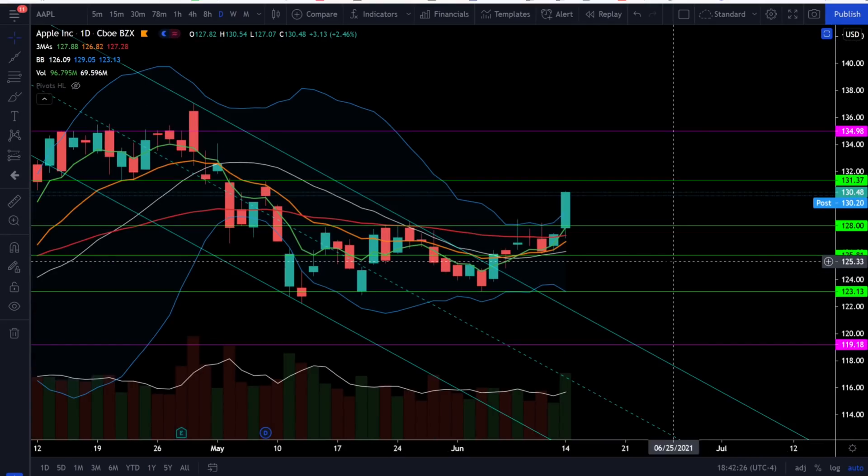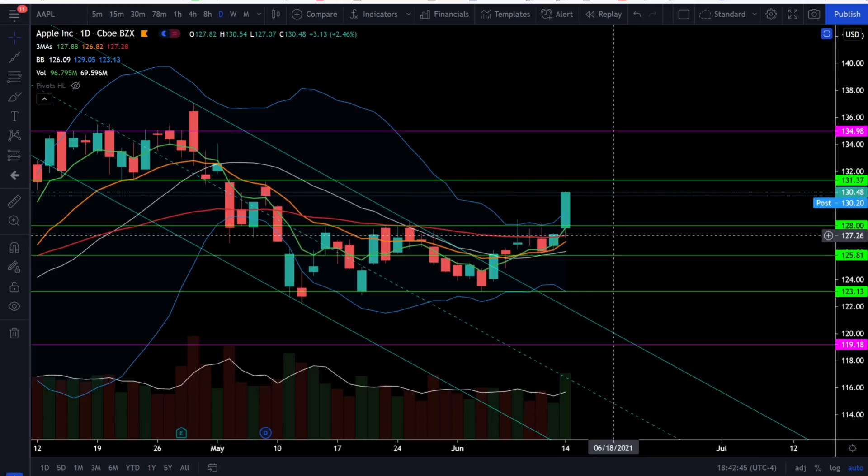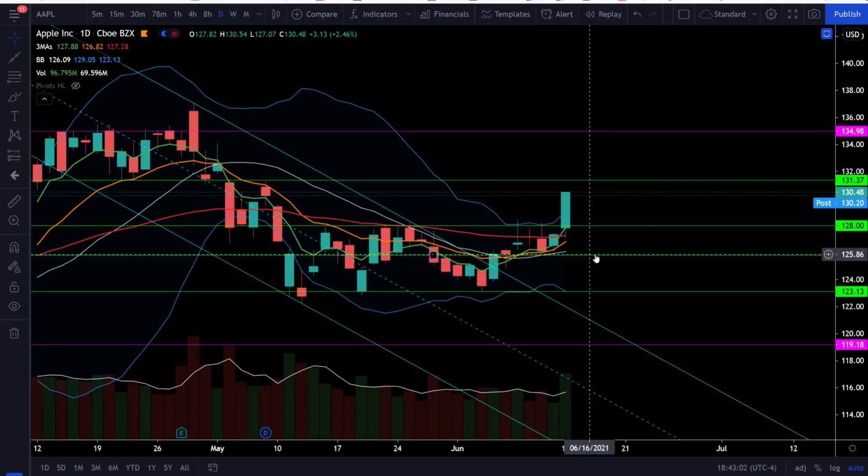On Apple, we were up almost two and a half percent today and we are starting to see Apple have that bullish breakout. We needed a price action close back over 128, and today we did close over 130. Apple is looking bullish but we now need to see this level acting as support for Apple to continue to climb higher. Critical support on Apple is at 128, and if we break back below 128 we can still find support off the 50 EMA at 127. Back below 127, we're back to the critical support at 126. Watch above for new resistance at 131 and 135. Overall Apple still needs to get its bullish trend back, but the price action is looking bullish and it is starting to break out.